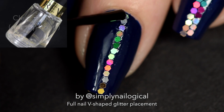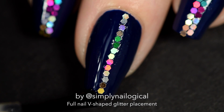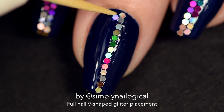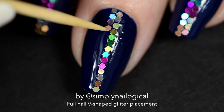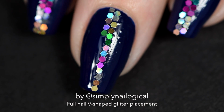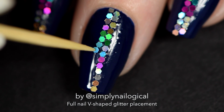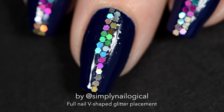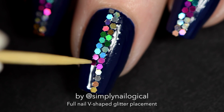So when you finish a line, I'm just gonna add another striped line down the side, and then I'm gonna keep building. So if you notice the hexes, I'm trying to position them so that they kind of interlock to each other, but they're not completely touching or overlapping. You can really push them together as tight as you want them to be. I like to leave a little space so I can rejig it or move it around if I need to.